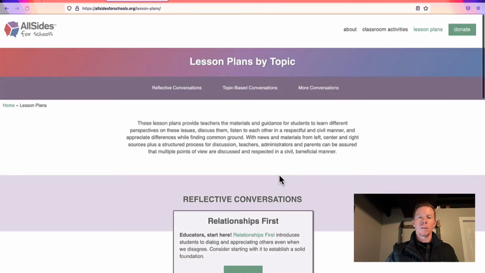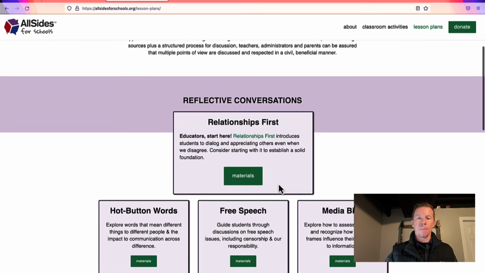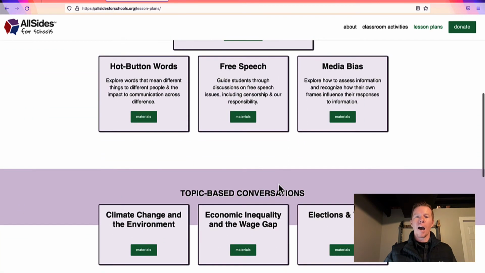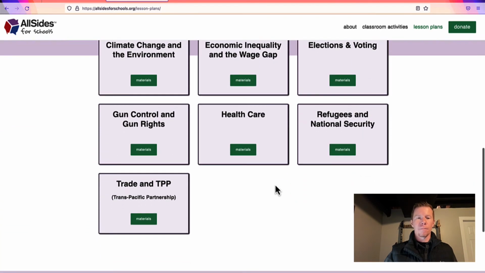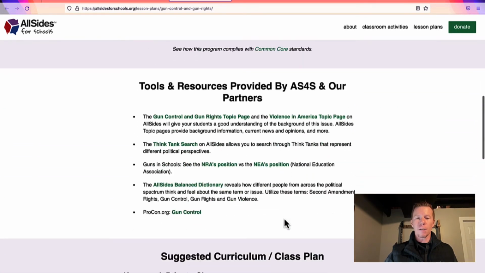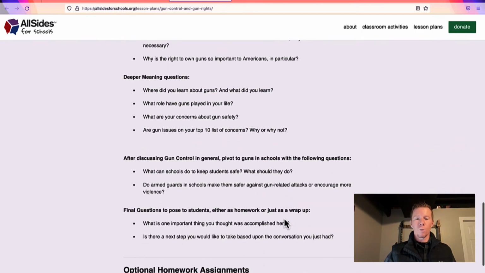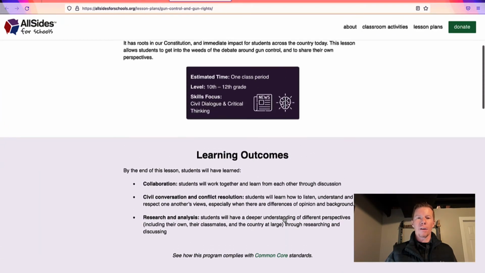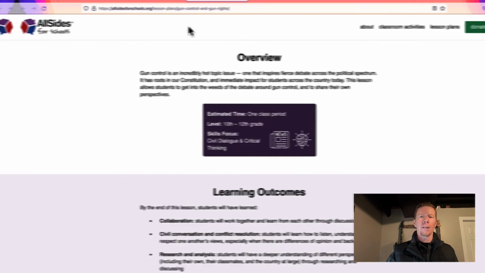As I mentioned, lesson plans centered around hot button words, free speech, and there's even materials and learning outcomes that they provide. So really cool resource depending on the content you want to cover in your class.